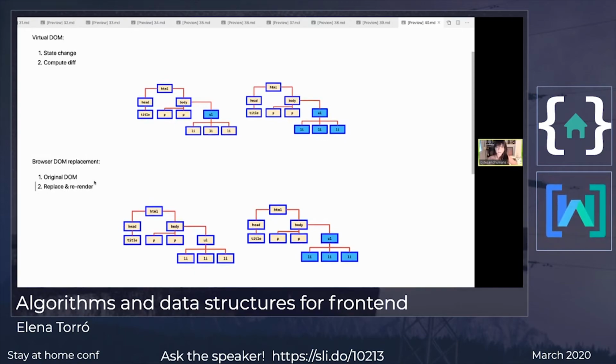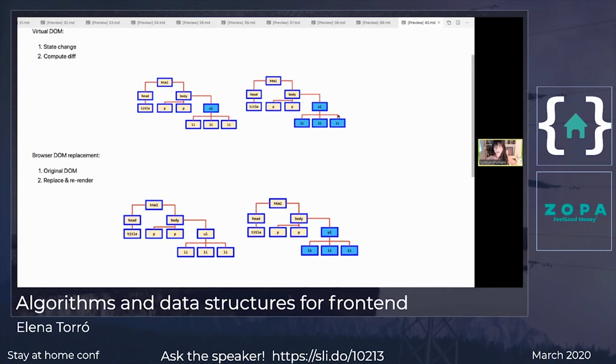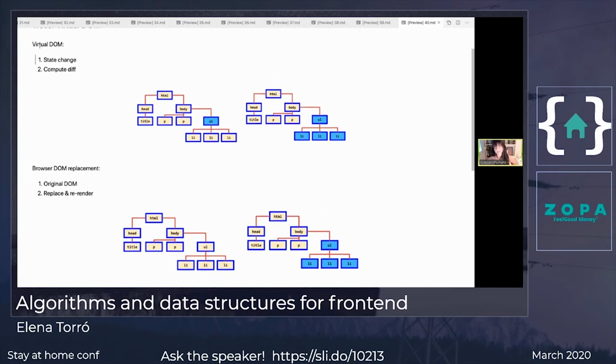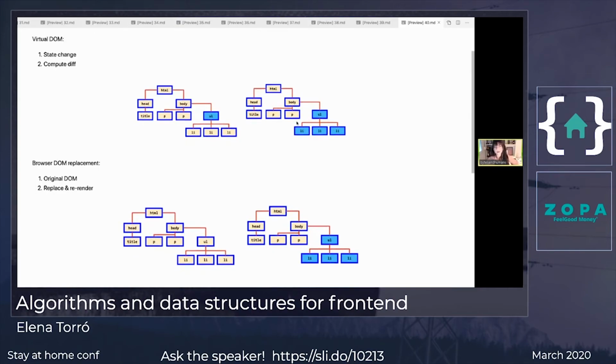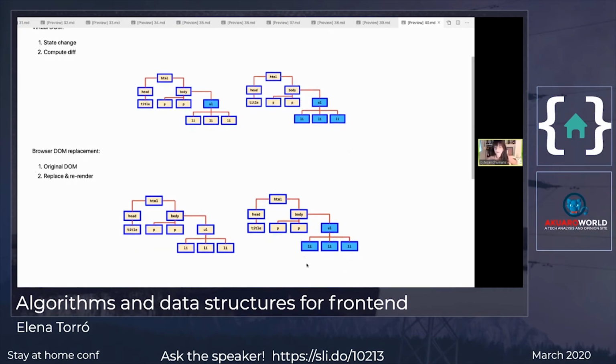it entirely. So in this case, imagine that you want to change this unsorted list, and you see that the element that you have changed in the virtual DOM, which is the copy of the original DOM, has changed, then you don't go element by element checking it. You will just replace it entirely.